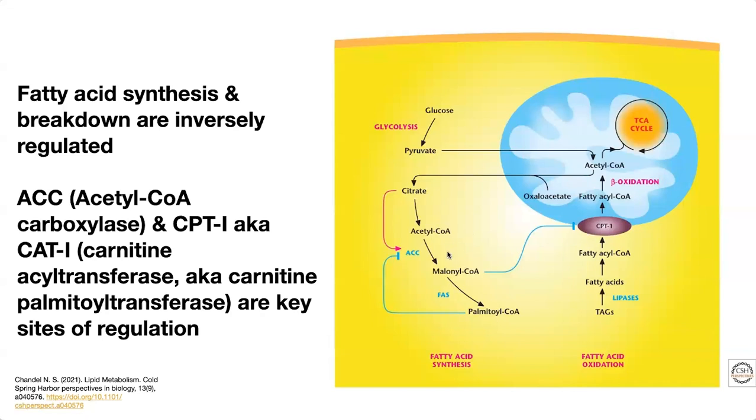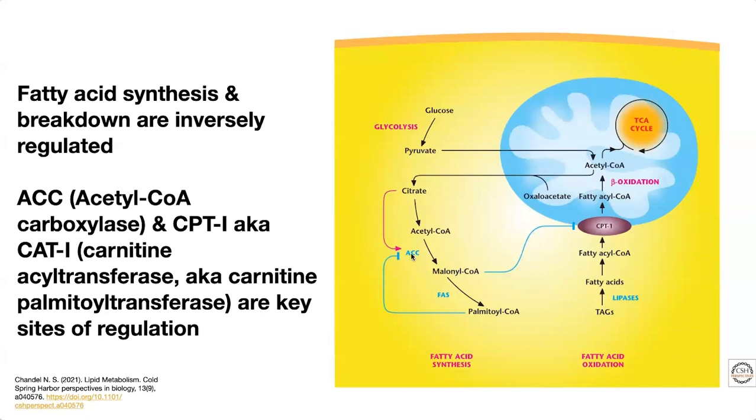Another key point of regulation is this ACC, or acetyl-CoA carboxylase. That was how we actually produced the malonyl-CoA. When would we want to stop this from happening? Well, we would want to stop this from happening if we were building up a lot of fatty acids. If we're building up a lot of fatty acids, maybe we need to slow things down. Use that acetyl-CoA in other ways, maybe. And so we have these fatty acids, like our palmitoyl-CoA, that can actually inhibit this ACC.